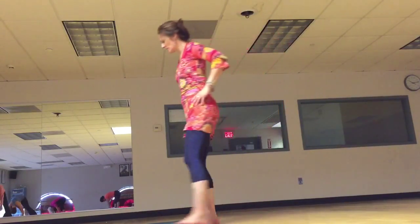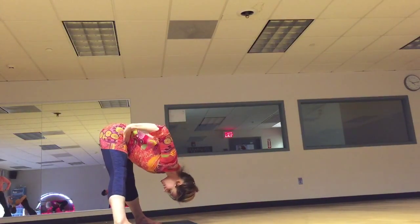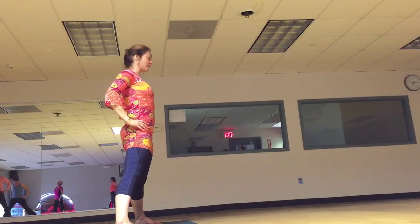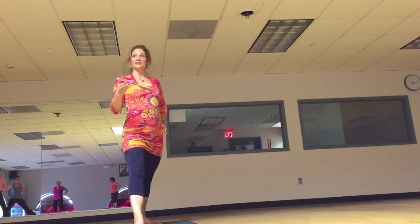Exhale, bring the hands to your hips. Nice. And then lifting the elbows, tuck the chin, and just rise up by breathing into the back of the body, drawing into the lower belly, unfurling. Exhale, find your line of gravity. And then dial the right toes out so you're facing the front of your mat.